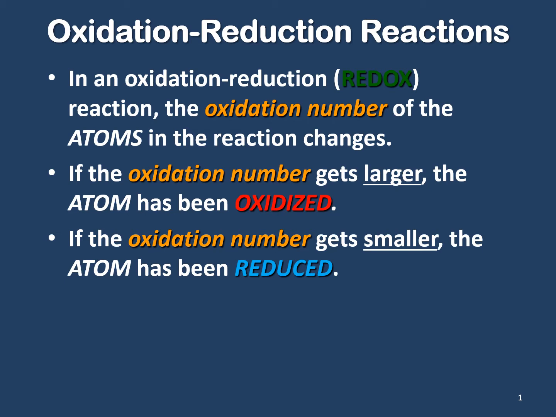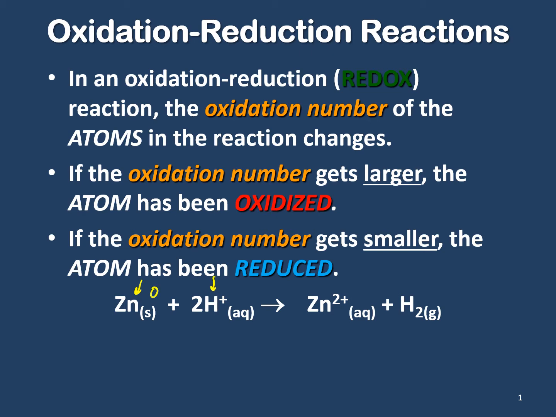So let's look at a rather simple example. We have Zn solid reacting with H+, two of them, going to Zn2+ and H2 gas. Now, we need to first determine our oxidation numbers for each of these things in this entire reaction. So I know that elements that are in their standard state and pure, like zinc solid, have oxidation numbers of 0. This guy has an oxidation number of 0.